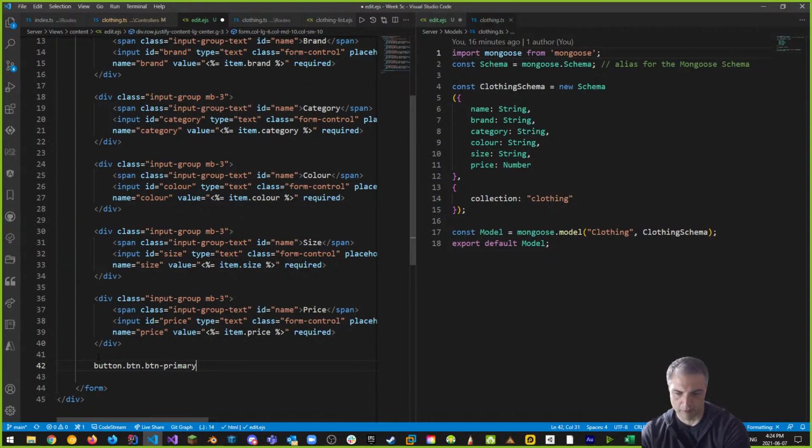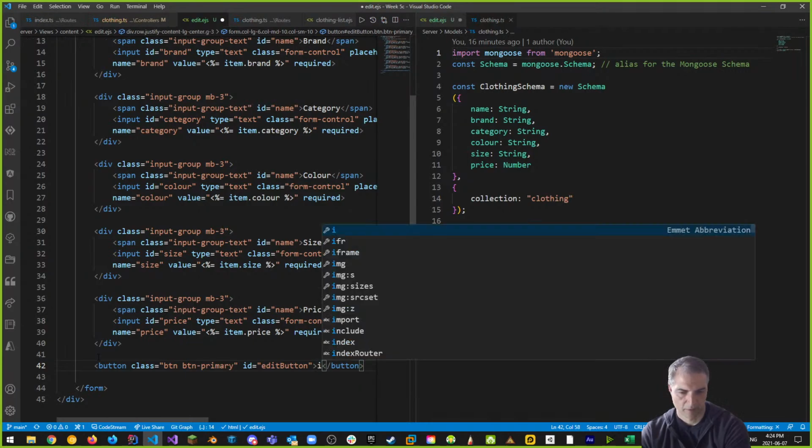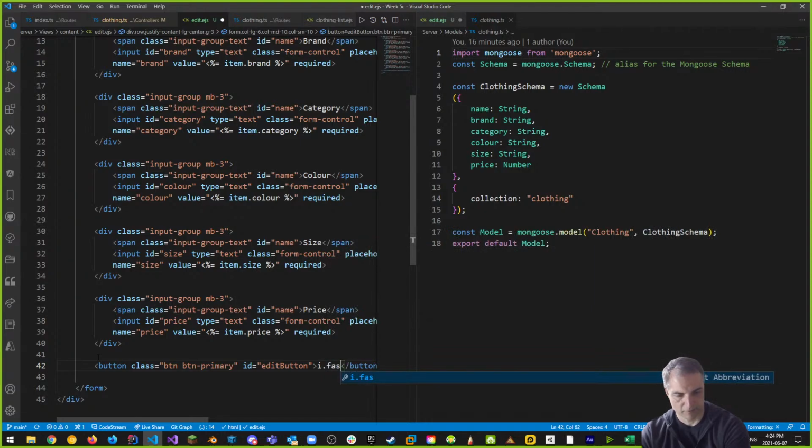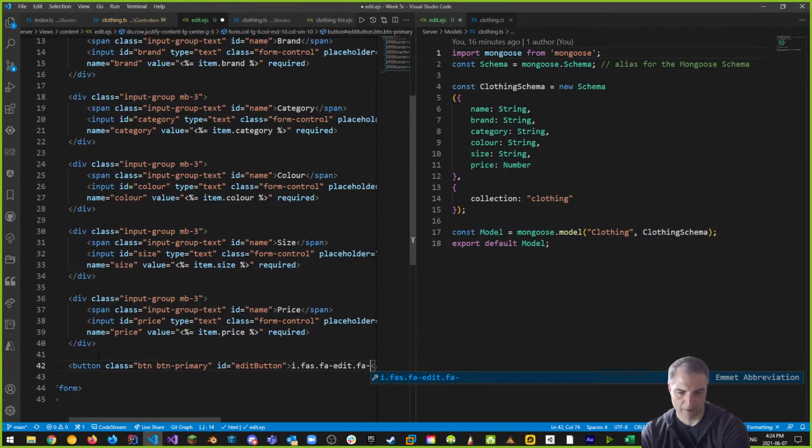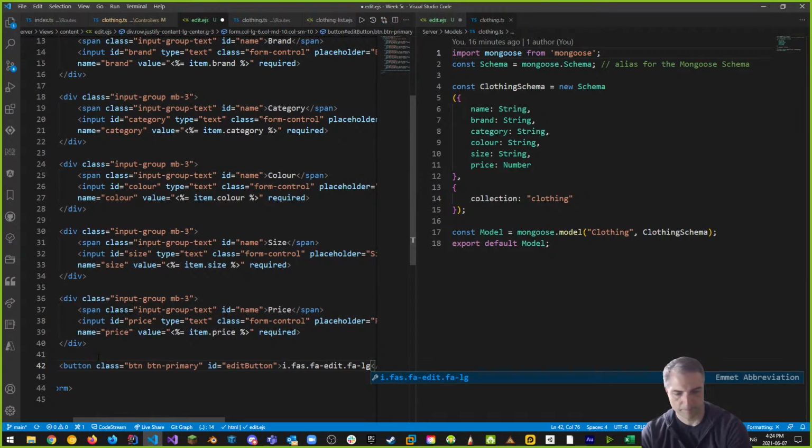And you can do ID with a hashtag, ID of edit button. As an example, you can see that gives me the ID there, right? And what I can do in the button itself is I can put in an I tag, right, with a class of fas. This is for Font Awesome, and then fa-edit, and then fa-large, so a large edit button, right?